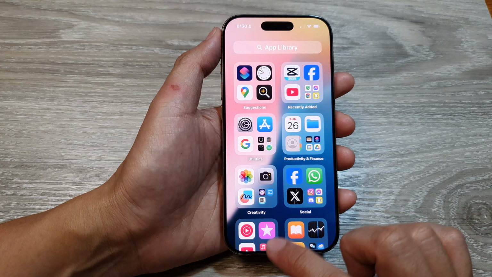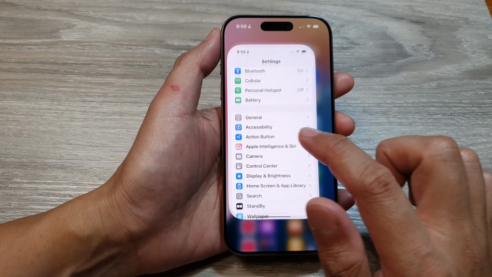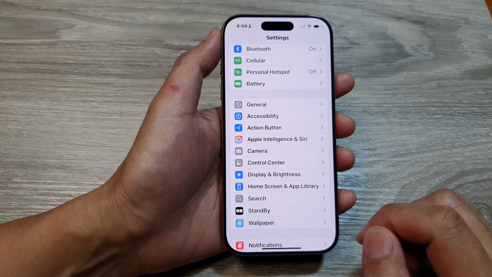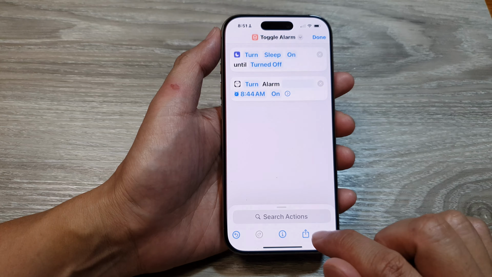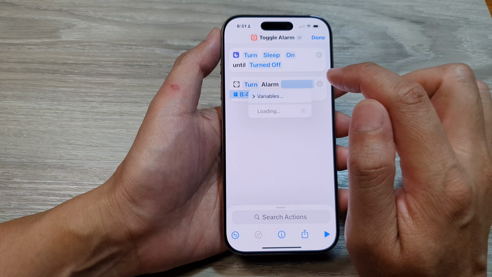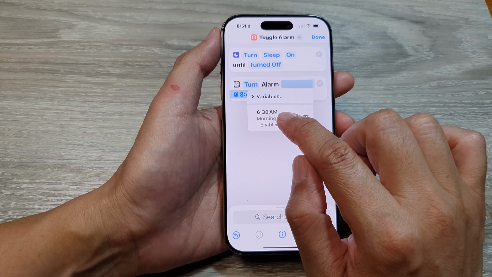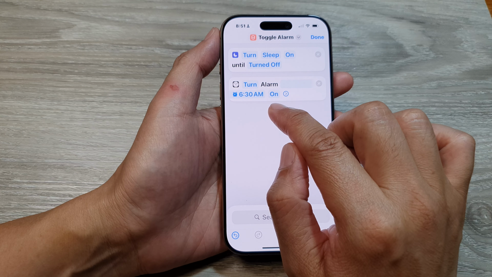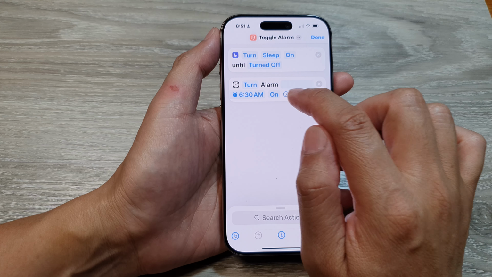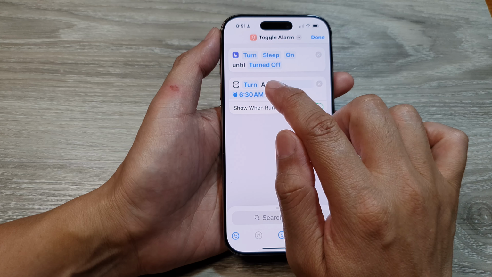So let's go back into that shortcut first. So we go back into that shortcut and then we choose alarm. From here we've got the morning alarm, 6:30 a.m. So we select the alarm and then we'll turn it on. Okay, so that's on. Show when run on.